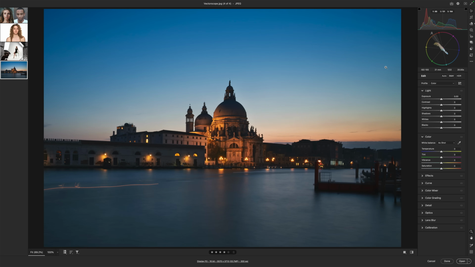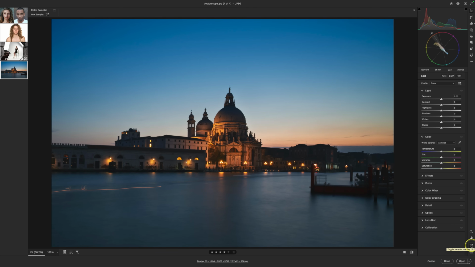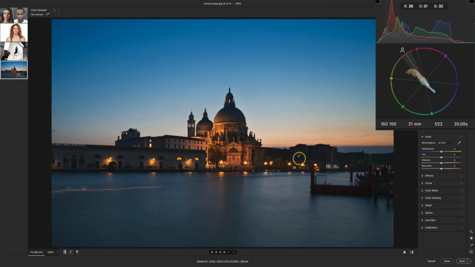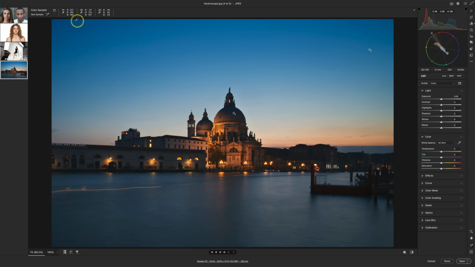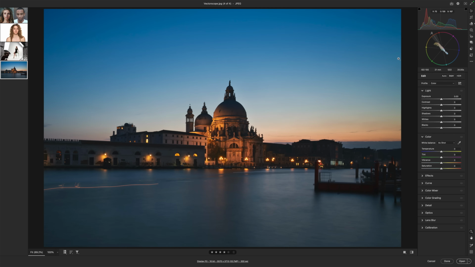And finally, with vector scope, there's another feature that I forgot to show before, but if you go down here, you'll see there is this color sampler tool. It's a little dropper. And so if I click on it, what I can do is I can click in the image here at different parts of the photo. And you can see on the vector scope that we're plotting those colors on the vector scope. So first you can see the 3 different dots and what their RGB values are. But also if you look on the vector scope, you'll see where each of those color samples fall in the cluster on the vector scope. And I think that's pretty cool. So I just wanted to show that to you as well. I'm going to go ahead here and turn that off. All right, so that's it for vector scope.